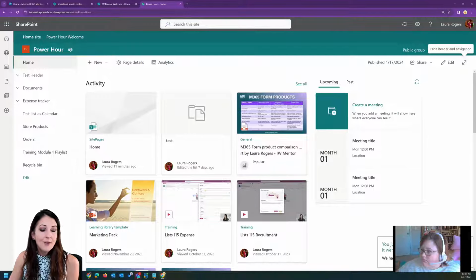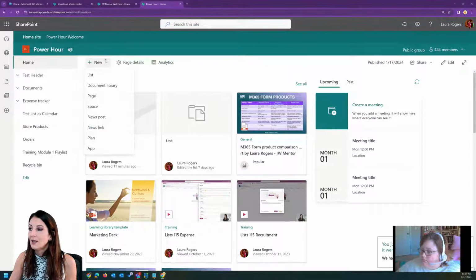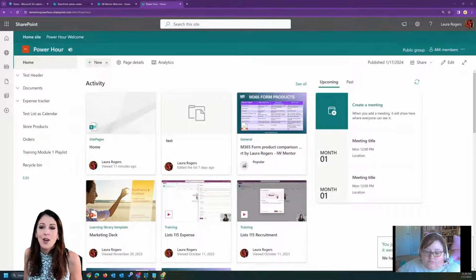Let's talk real quick about the concept of pages too, because you don't just have the homepage, right, Joelle? You have pages and then you have news posts, but news posts are also pages, right? When you're creating pages and news posts, how do you explain that to people when you're giving them their site and teaching about that?